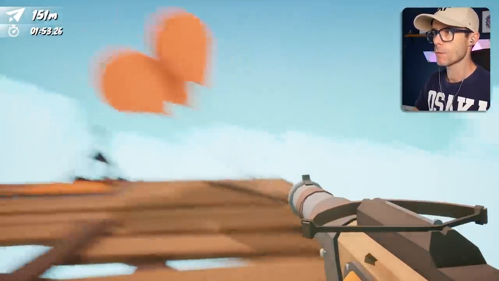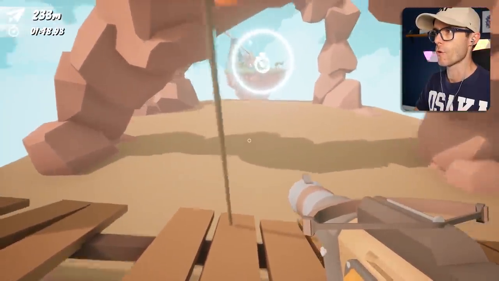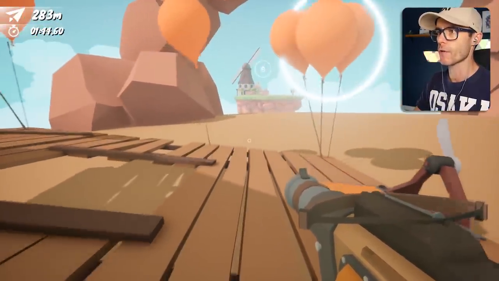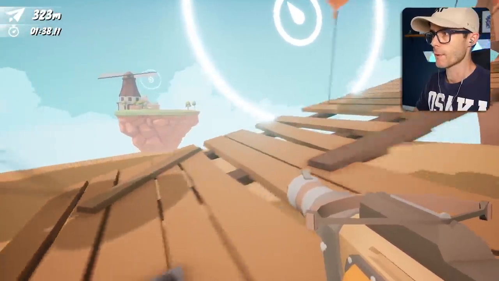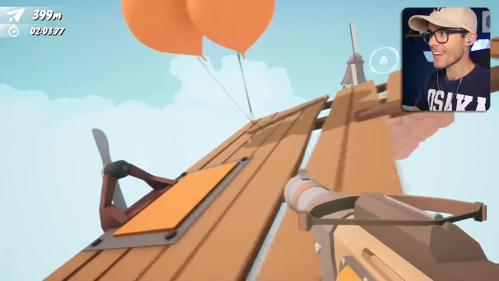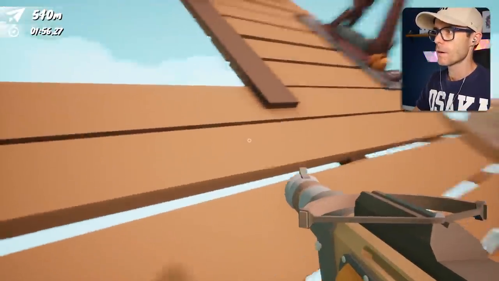Okay, pop one balloon, pop another balloon. Okay, we're coming down. Now put a balloon right there, which should lift us back up again. Are we crashing? Oh God, we're crashing just over this way a little bit. Did that count? Yes, it counted. Oh God, I can't believe how hard this thing is.